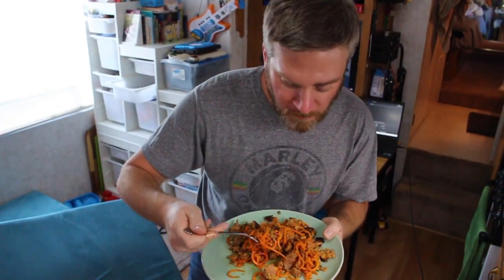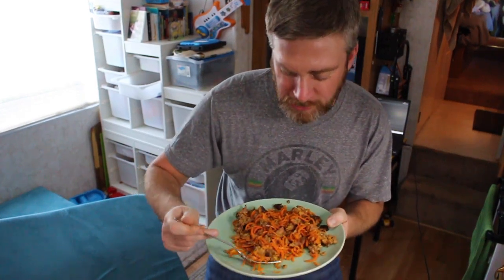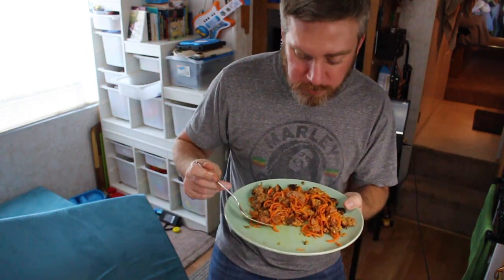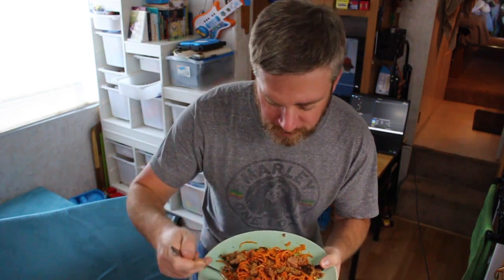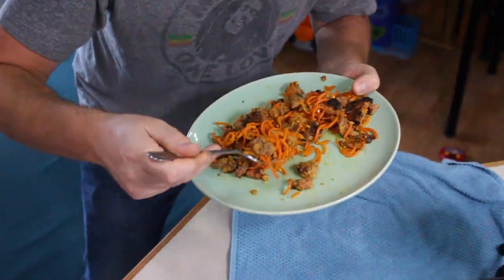All those meatballs. About 50% of it is chicken sausage with apple. And the other half is hamburger plus, you know, seasoning. But my God, they go so good with the carrot noodles. The noodles are just done to where they're just a little crunch, but they're like noodly and delicious, and they taste like garlic and salt and pepper and onion and just a little olive oil. Oh, just amazing flavor. Oh, carrot noodles is totally the way to go. It's good for you. Makes your heart feel good.